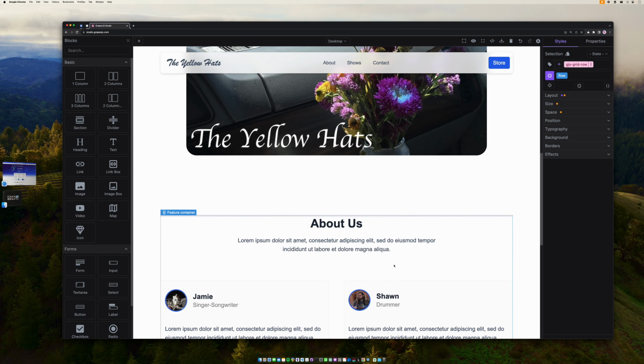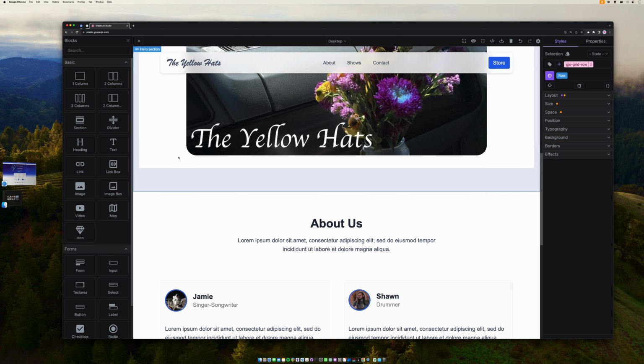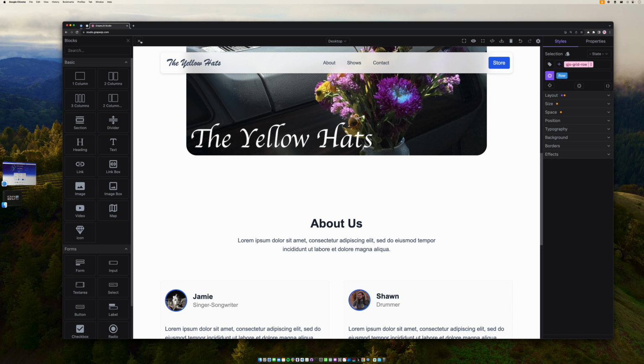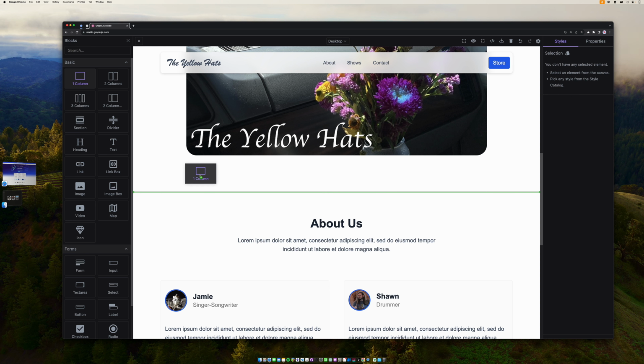And then the next step is creating an event list. If you're not playing shows, you could disregard this, but we want to have an event list. So let's go back over to our blocks section. If you do not see this part, make sure you're going right here at this little icon on the top left of the preview and click the plus sign. And then you're going to go ahead and grab just a one column and just go below the album art, and you'll see a green line go across the entire preview.